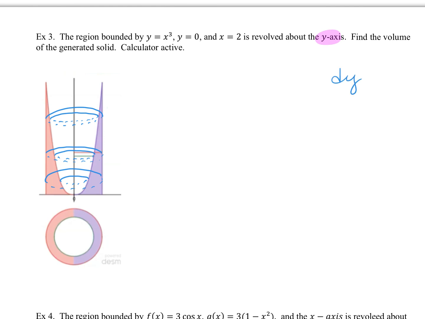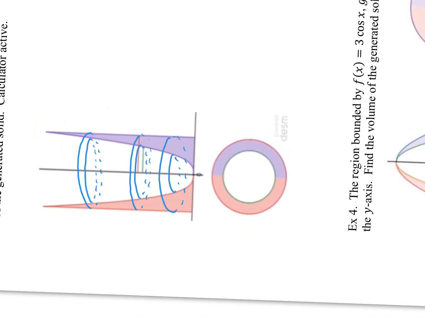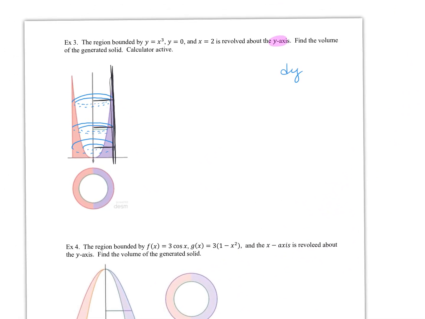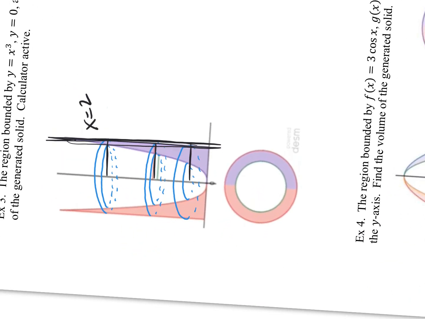If we're visualizing this with respect to the y-axis, what would be my whole radius? Well, wait, whole is always going to be the upper minus lower, right? Upper minus lower all day. What was this one? x equals 2. So my whole, this was x equals 2. What would be my hole's radius, which I'm going to put in green? It would be my lower, right? It would be this x cubed function. This is my y equals x cubed.